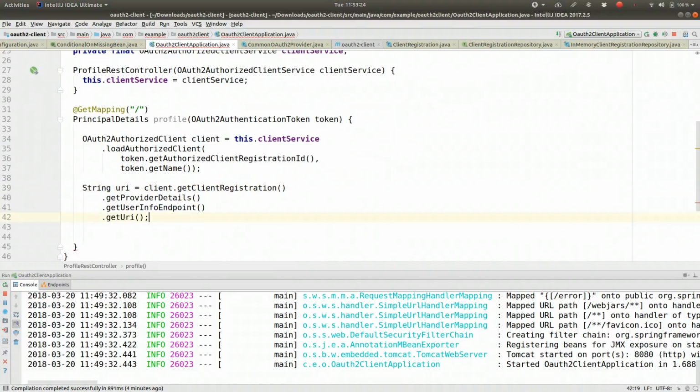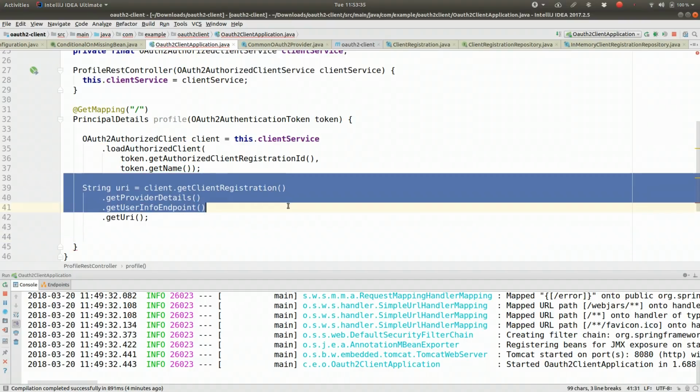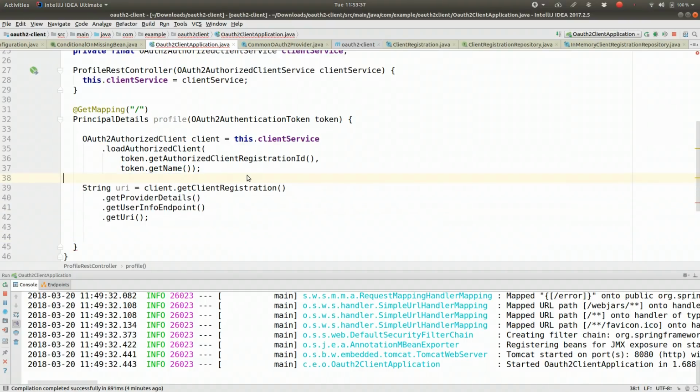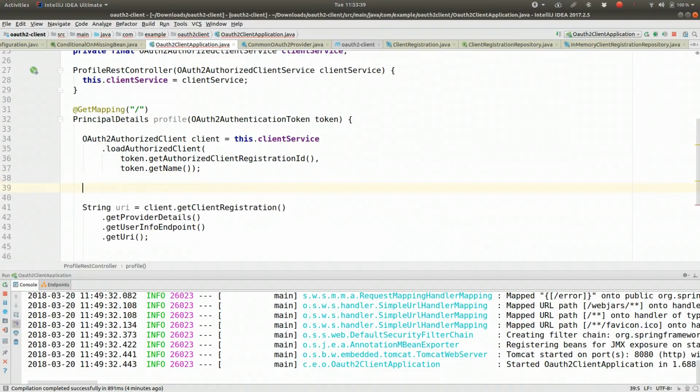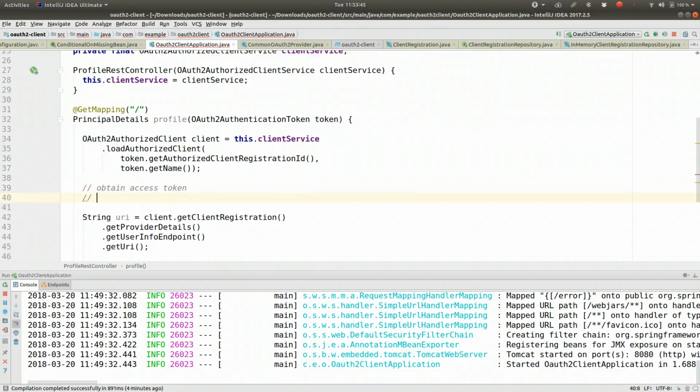Okay, so that's the URI, and now we need to make a request with this client, with this information from the user info URI. We're going to make a request to that, but we need to have the token in order to do that. So we need to have the access token to do that. So we could in this code inline, obtain the access token, and then configure a REST template call, an HTTP request entity. We could configure that here manually if we wanted to.